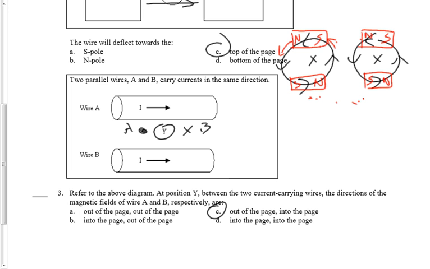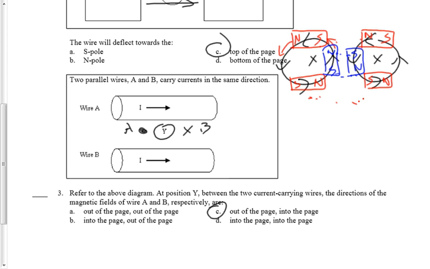What if we had drawn them right here? Well, this would be north and this would be south. This would be south and this would be north. Look, it's still north against south. And it's still north against south. So any way you look at it, these two wires, if the current's going in the same direction, are going to attract each other. Does that make sense?